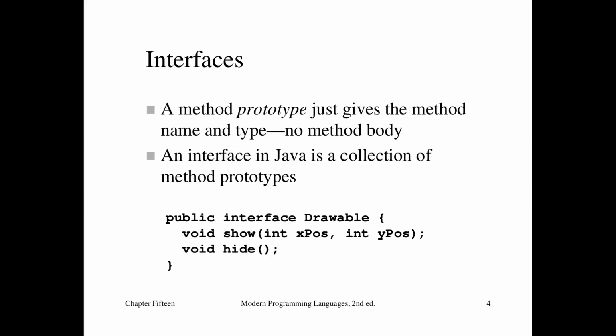The very basic construct of an interface is what we show here, right? We have this public interface drawable. It has two things. It has one where we show the actual item that can be drawn at a given coordinate, and then we can also hide that item. Whatever that means will be based on the implementation that is provided.